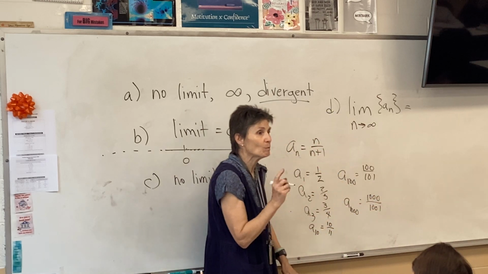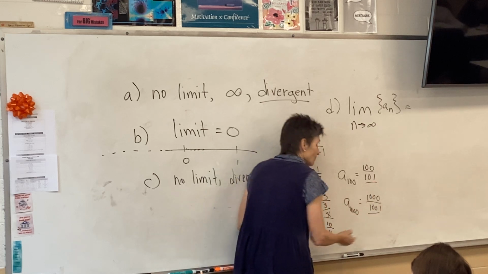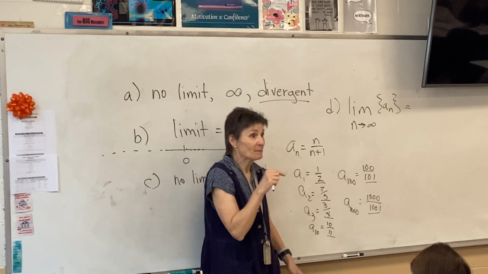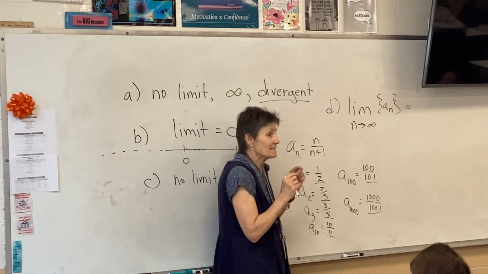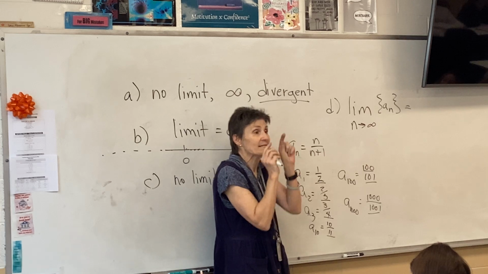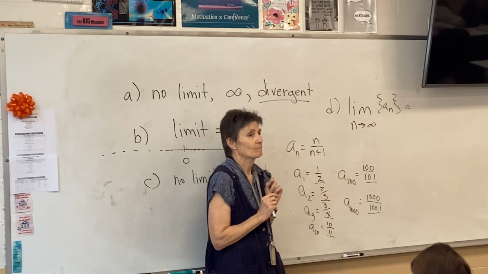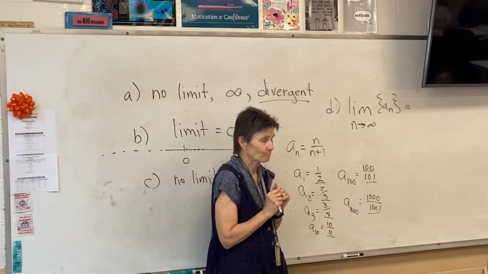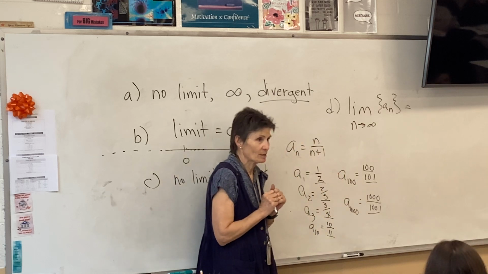Can you tell me what's happening to these numbers? Plus 1. Well, the denominator is 1 more than the numerator, that's true. But what is happening, let's say decimally? Type in 10 divided by 11. Then type in 100 divided by 101. Then type in 1,000 divided by 1,001.